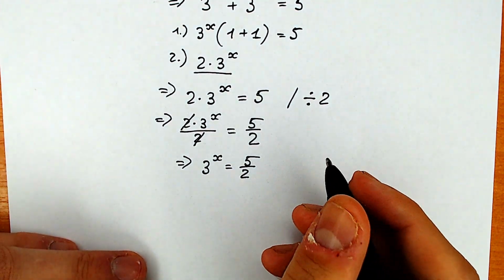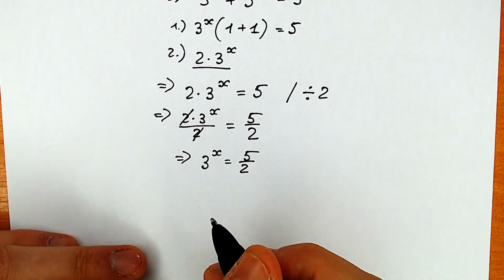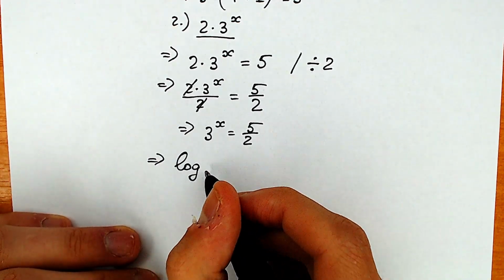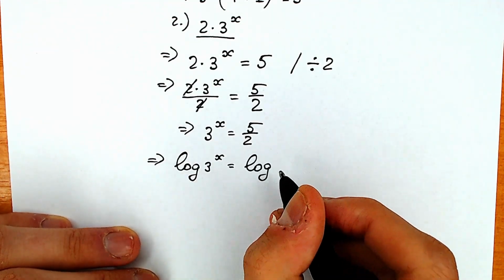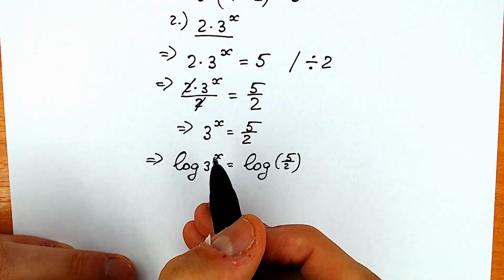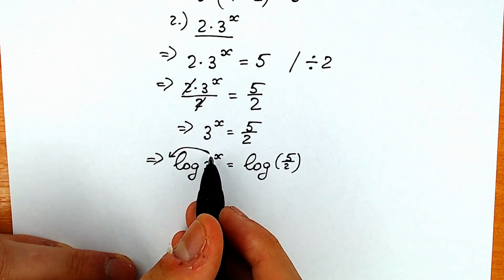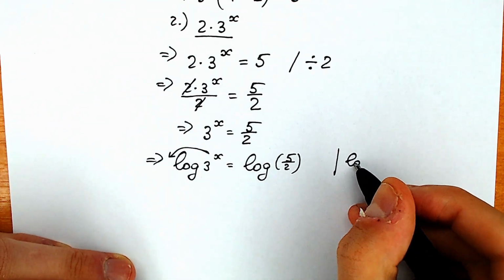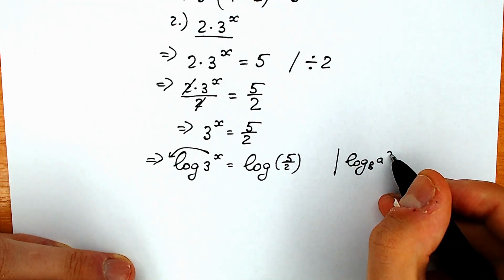All right, so how can we solve this question? First of all, we need to know the basic log property. We're going to apply log on both sides. So we write log of 3 to the x on the left side, and log of 5 over 2 on the right side. And here is the main log property. When we have x right here as the power, this x will come down, because this is the main log property. When we have log with base b, for example, here is our a, and here is our power x.